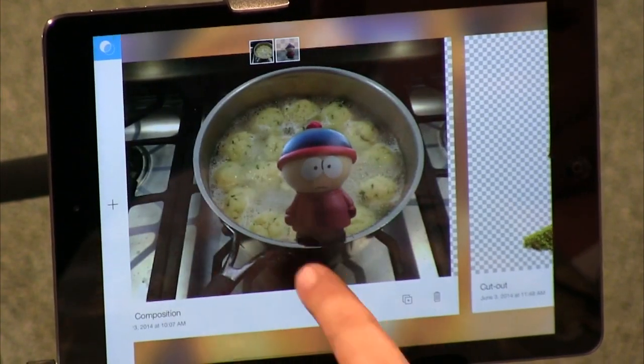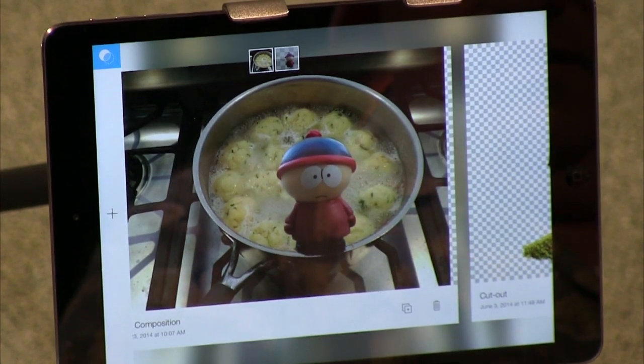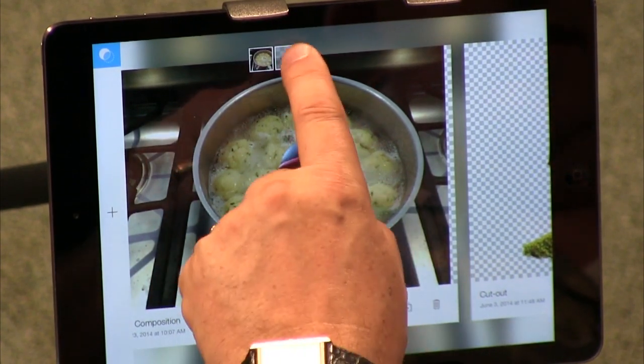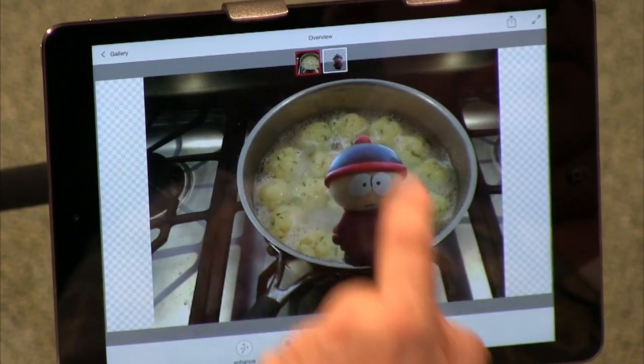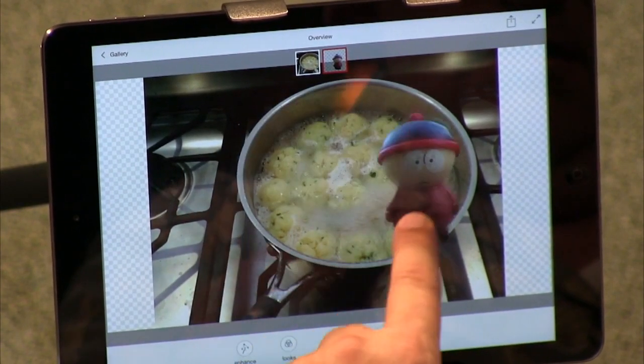See that? I put a little Cartman in my matzo ball soup. Oh, this is something that you already made. Yes, but he wasn't actually suspended above your soup. No, that's a separate picture. I'm actually kind of surprised it's free, to be honest. Yeah, given what it can do, it's pretty amazing. Yeah, good stuff. You can float him around.